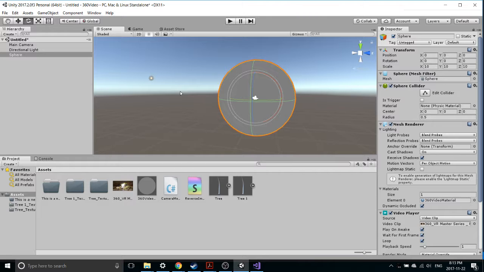So does anybody's video not show up first? Okay, so select the game view. Okay, I see. Oh, sorry, hit play again. I see what's wrong. The sphere is a child of the main camera. You don't want it to be a child. So just drag it down, drop it. There you go. And set the position to 0, 0, 0.